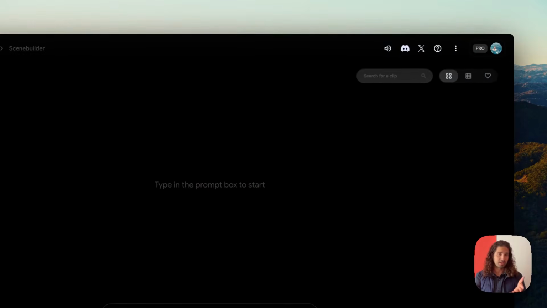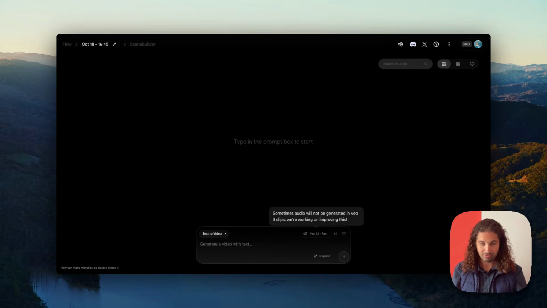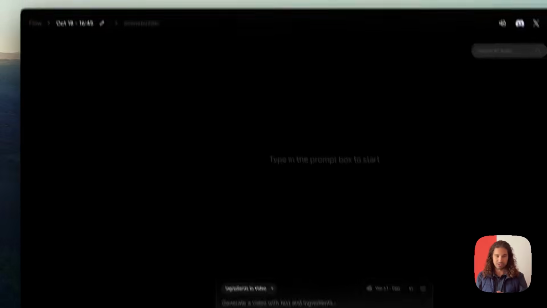Alright, and then the next step entails us taking these ingredients and putting them all together to create the final footage, the video itself. And it's quite simple. You're going to do this without any code using Google Flow. You can just go to Flow on Google and make an account if you don't have one, it connects with your Gmail. And what we're going to choose here is Veo 3.1 Fast, because it's the only model that we can actually use to do this particular operation.